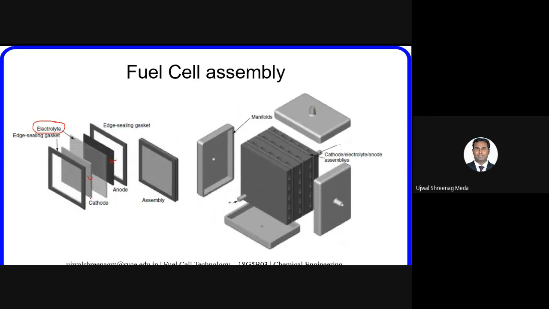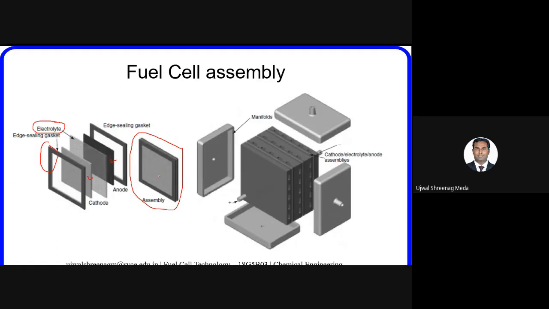And looking at the dimensions of these materials, look at the size of the electrolyte and electrodes. The electrodes are slightly smaller than the electrolyte, so that the flow of gases is facilitated, and also we can make it compact. And in order to avoid leakage, gaskets are used on either side. So this is how the electrode electrolyte assembly looks. This is known as EEA or MEA, membrane electrode assembly or electrode electrolyte assembly.